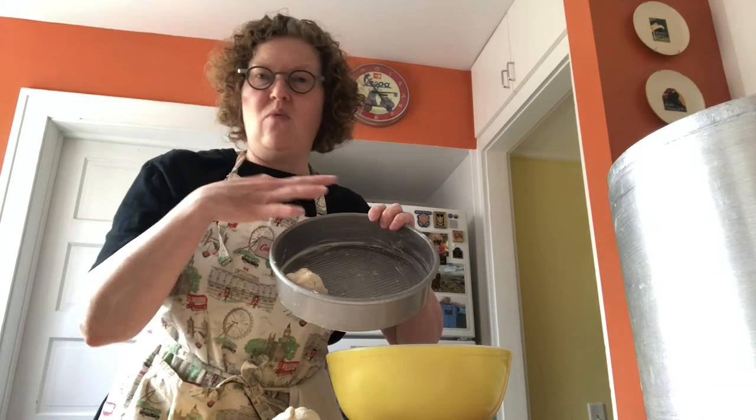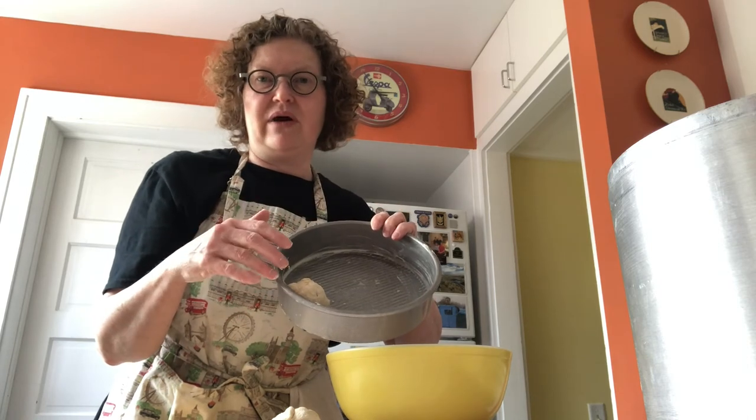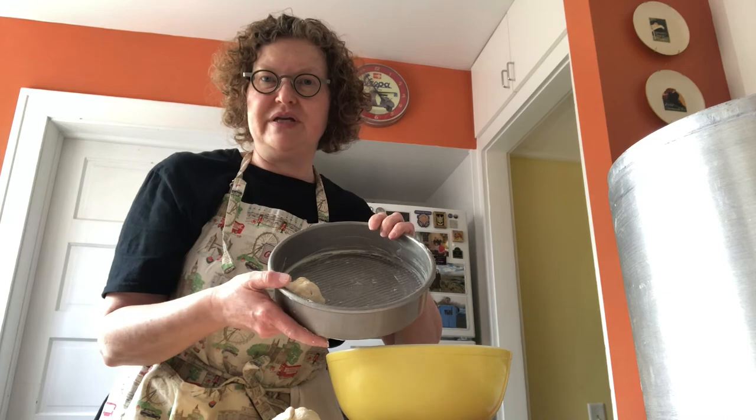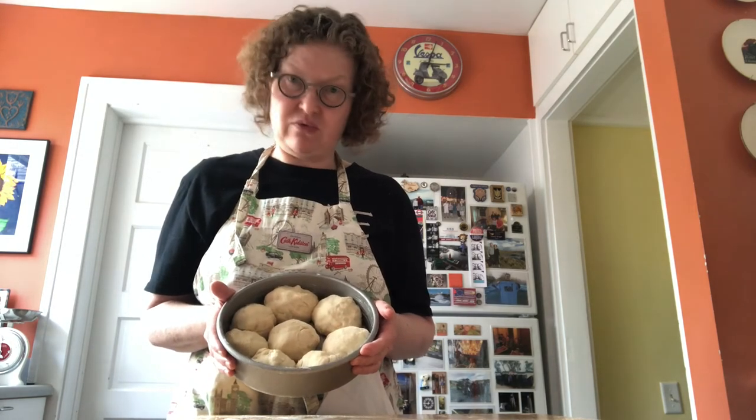One more hour of rising after the first rise, then we bake at 350 degrees for 30 minutes. To give you some idea, I have about seven or eight rolls in one of my round pans. I probably could have made them slightly smaller — my guess is after an hour of rising these will be quite large. I ended up not needing the fourth round pan; it's basically three pans, and I could have made them slightly smaller to fill a third pan. You could use a square pan as well, but I went with the round.